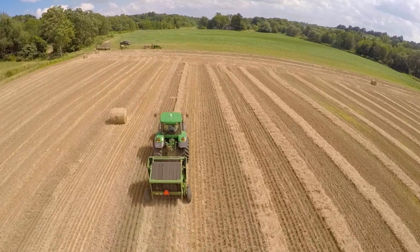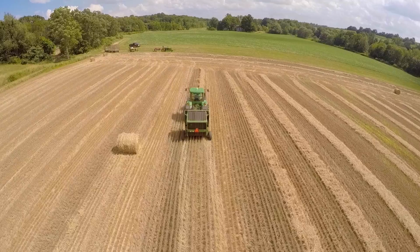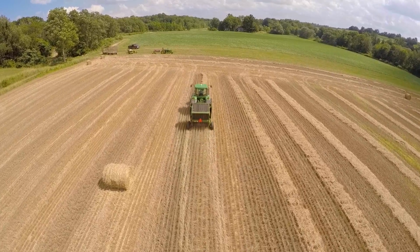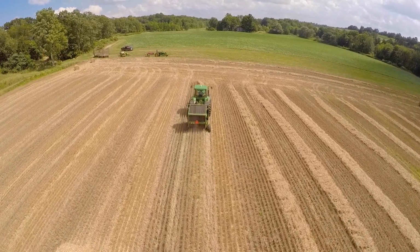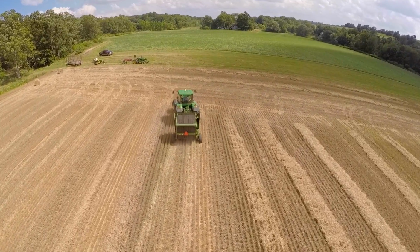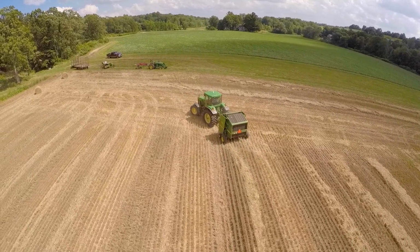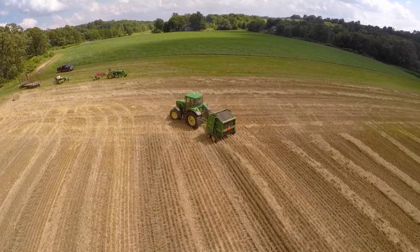As I mentioned, the field you're seeing ahead of the tractor there that's in soybeans right now, that was one of my grandpa's fields, and I had spent a lot of tractor time in that field as a kid. And that field, as I remember, was mostly sweet corn when I was growing up. Grandpa and my uncle used to grow over 100 acres of sweet corn every summer, so that was a big part of their business with the apple orchard.